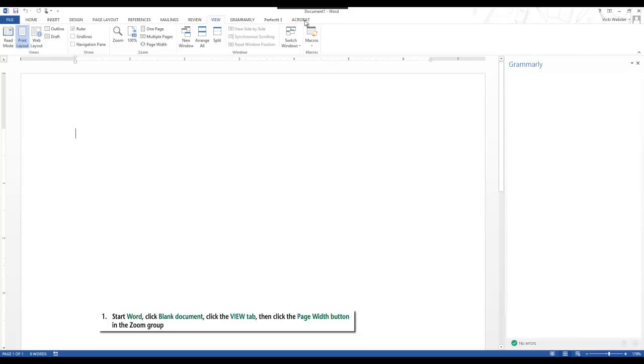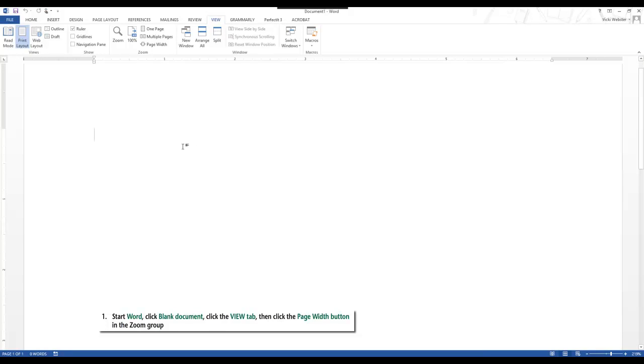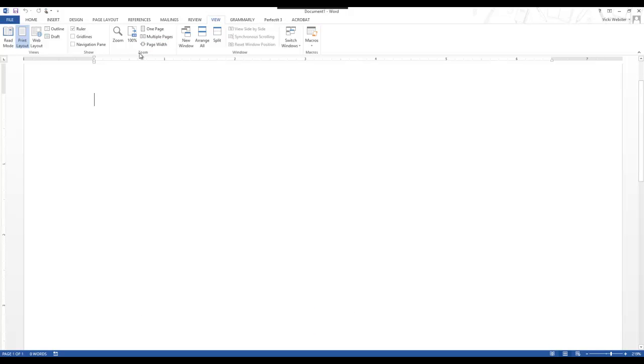What I want you to notice before I click that Page Width button is my actual viewing area. Let me click Page Width and let's see what happens. And really not one thing. Why is that? Because I was already at Page Width. Let me change this so that you can see what would happen if it was not already at Page Width. There we go. So we've done item number 1.